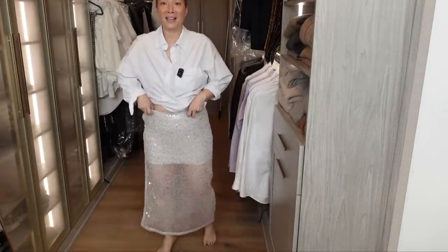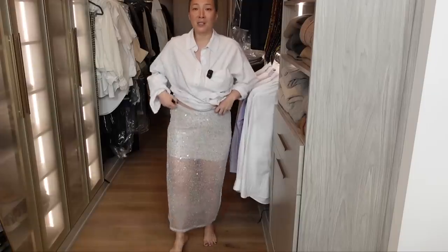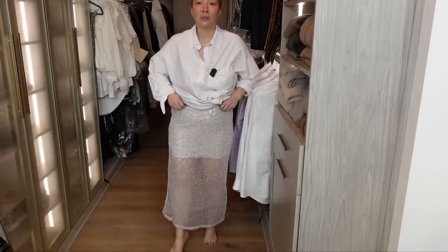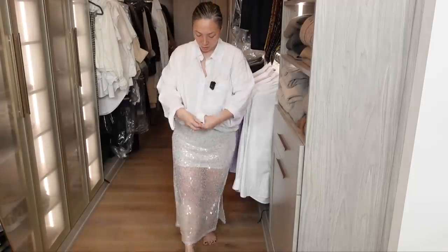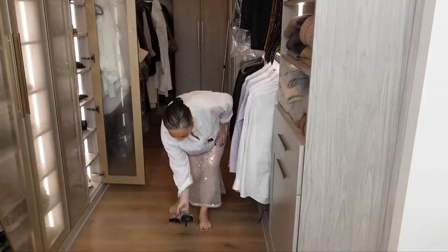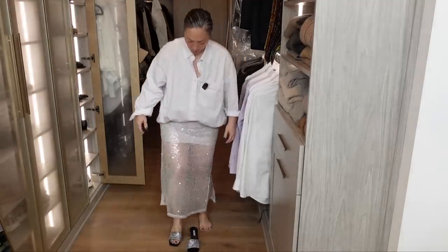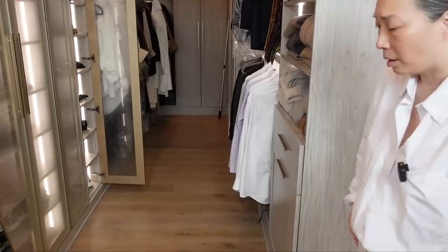Now, I don't know if this is the most flattering thing in the entire world, but I just think it's really cool. It does fit me. Let me tuck this shirt in, and maybe we'll put on these Prada mules just to fully try it on. What do we think? Yeah, I'm a little bit afraid, too.